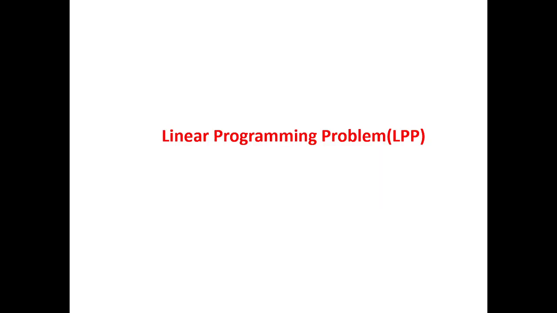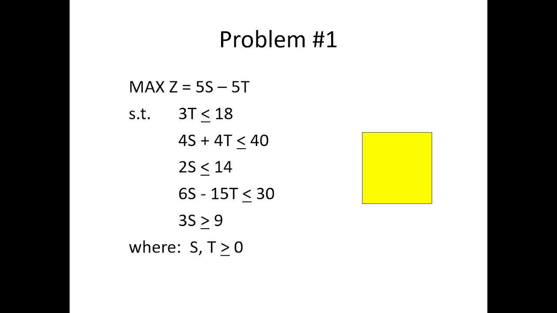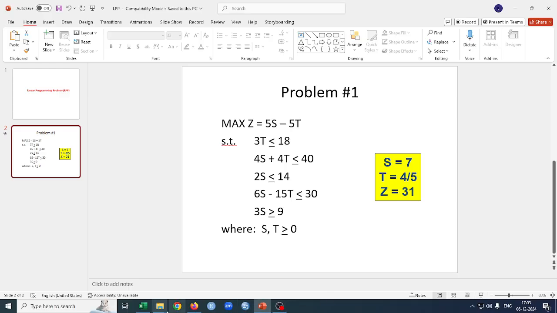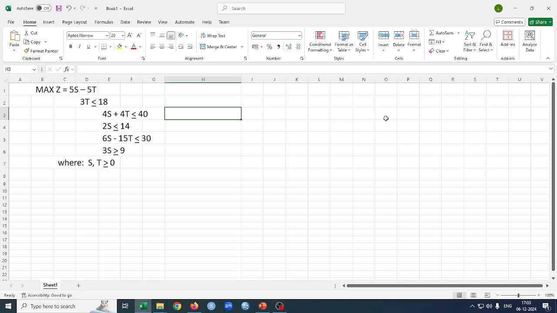Hello everyone. Today we'll discuss how to solve a linear programming problem using Excel. You can see here this is our problem and it is a maximization problem. Now we'll try to solve this particular problem using Excel. So we'll copy paste this particular problem in Excel. You can see here we have just copy pasted this problem in Excel.